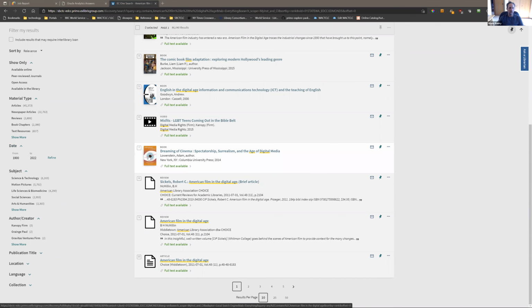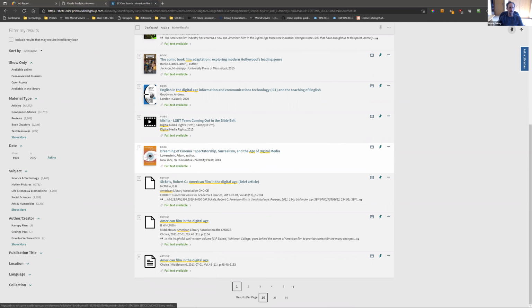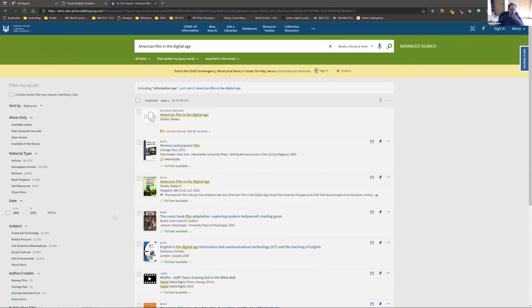I think probably for this level of cover art, Ex Libris has a signed agreement with Syndetics. Obviously they wouldn't be using this in their product if they didn't know they had the right to use it. So, anyways.